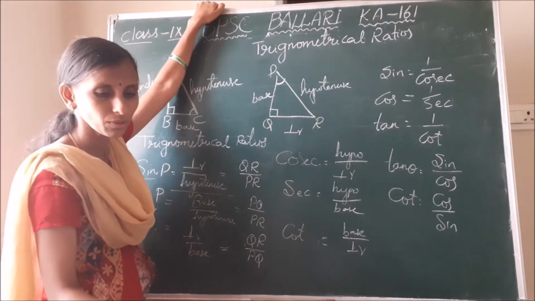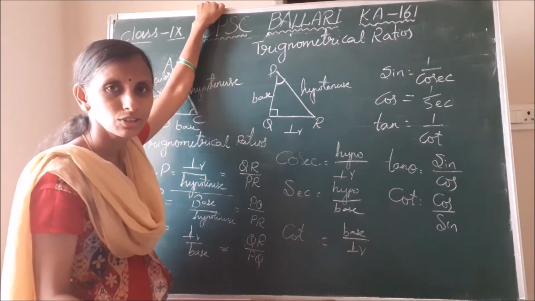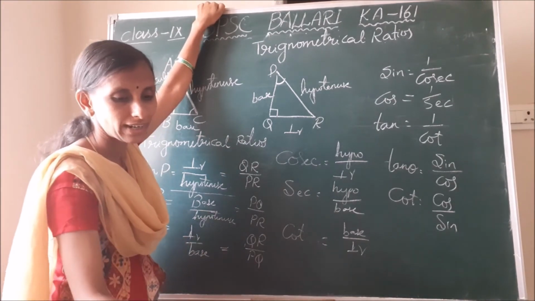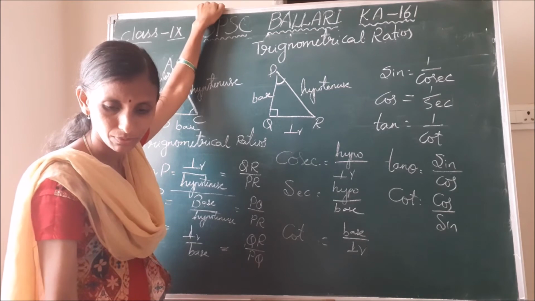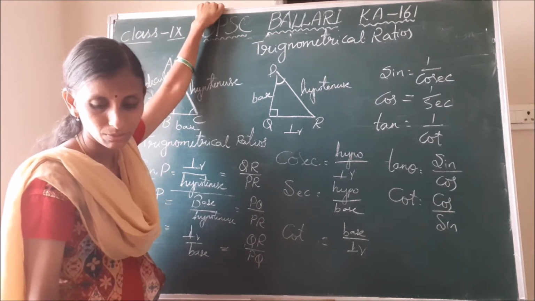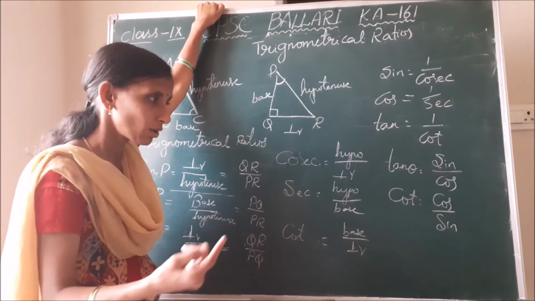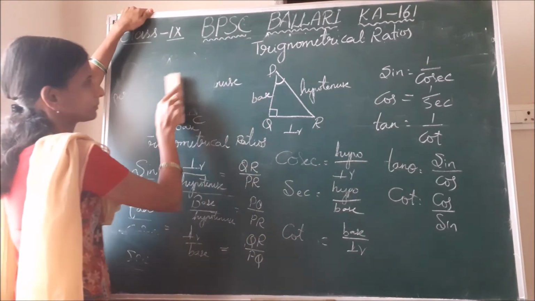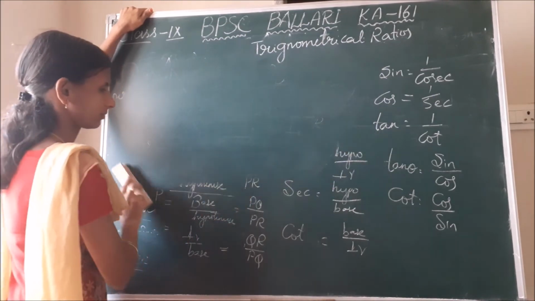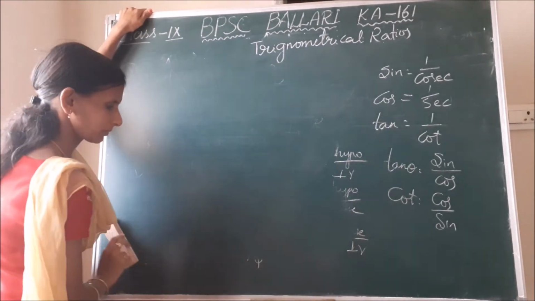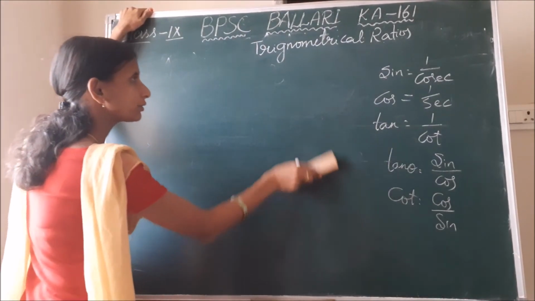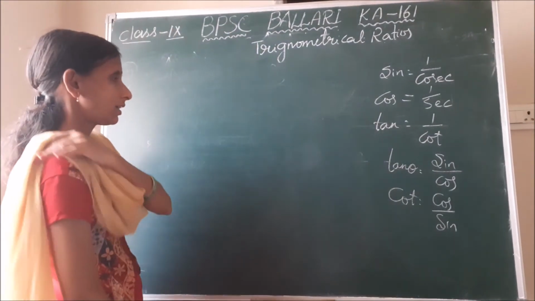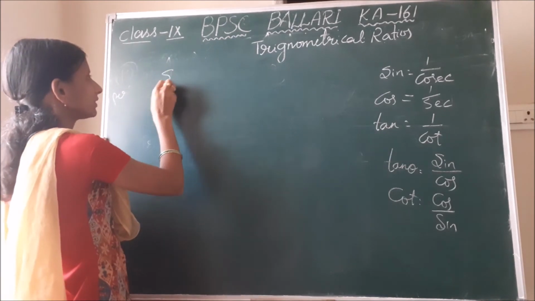Okay, so first of all, you take a right angle triangle. If you go through the textbook, it is given clearly in that. Once you go through all those things, we are having trigonometrical ratios, reciprocal relations, and trigonometrical powers of ratios. Okay, next we will learn about powers of ratios. For this you have to go through the textbook so that you can easily understand and do that.